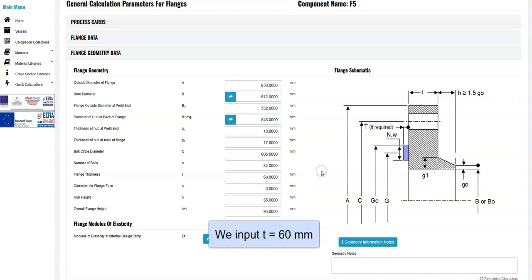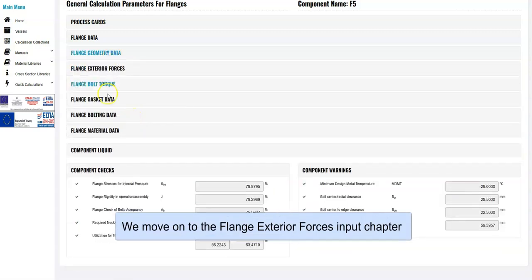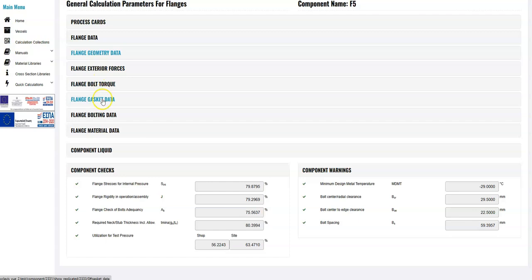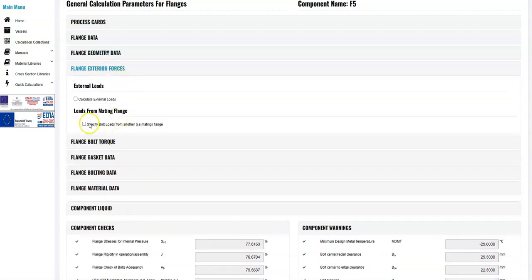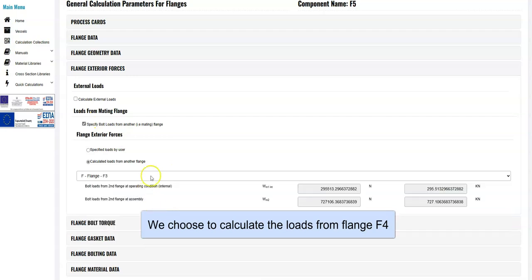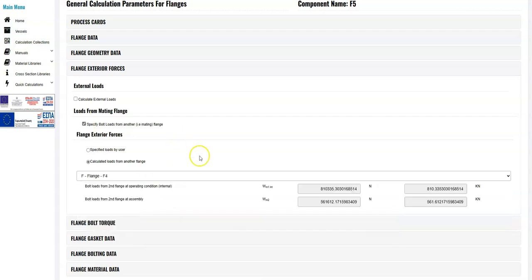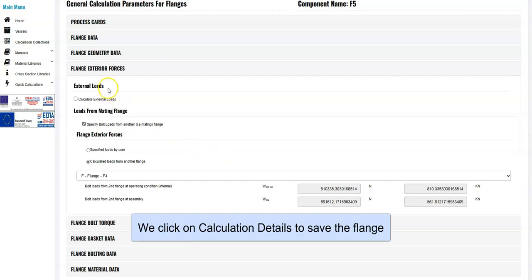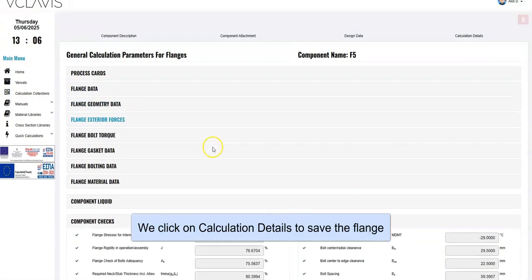We input T equals 60 millimetres. We move on to the flange exterior forces input chapter. We choose to calculate the loads from flange F4. We click on Calculation Details to save the flange.